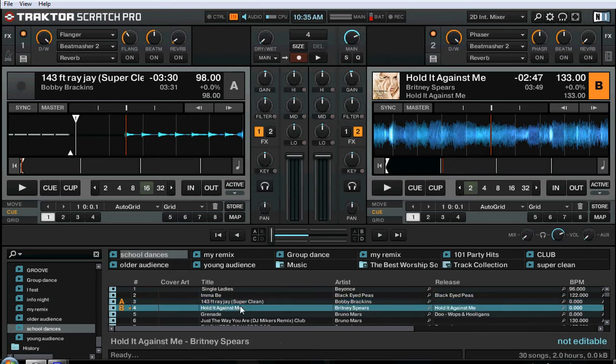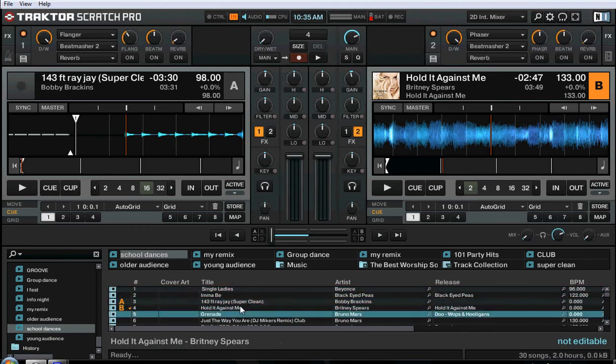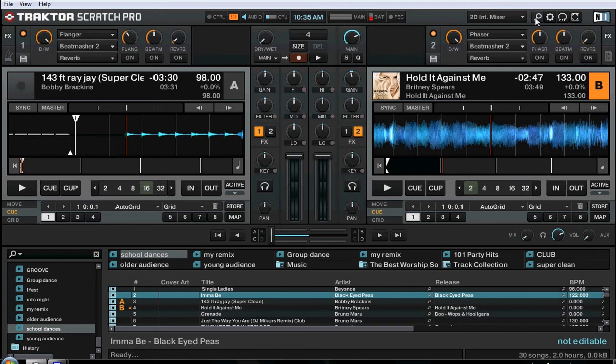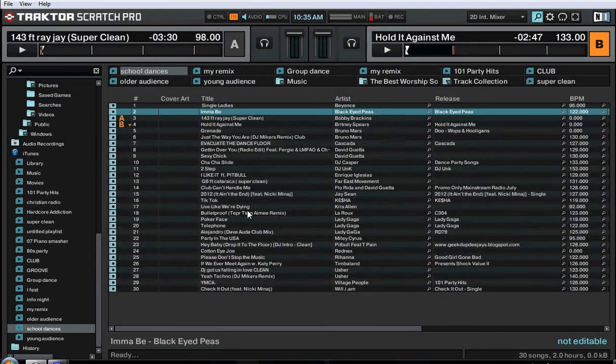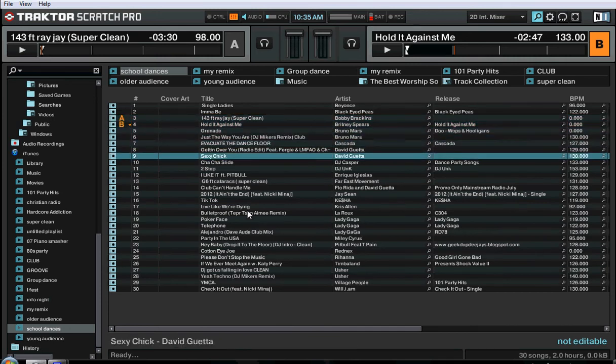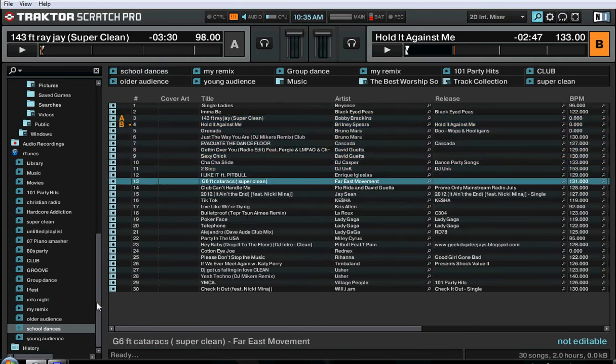Moving down to the bottom, you have your browser section. Browser section is basically all your music. Here, let me show you guys another option. Hitting this magnifying glass shows only the browser section at large, so you can see the whole browser section and just browse through your whole entire music library and all that stuff right there.